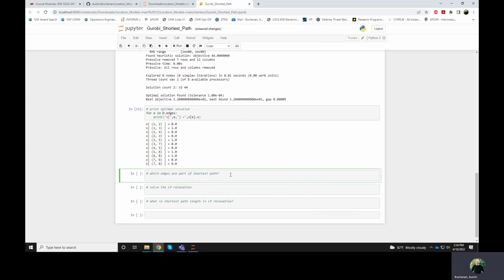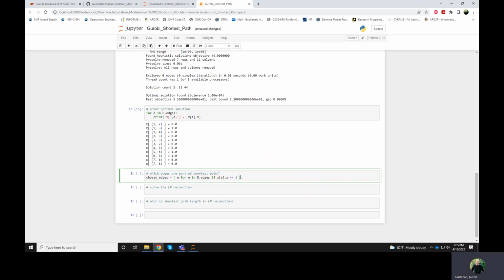Okay. So if I wanted to get the edges that are part of this path, I could say chosen edges equals, and then I'll create a list here. This is all edges e, for e in edges, for which x[e].x, and I would be tempted to say equals 1, because these are supposed to be binary variables.